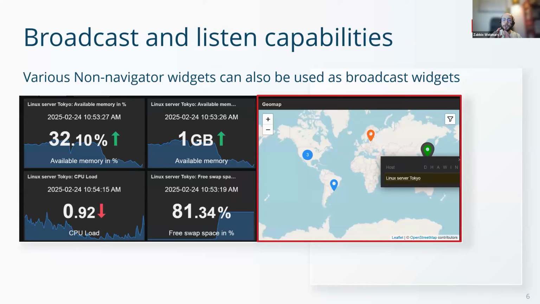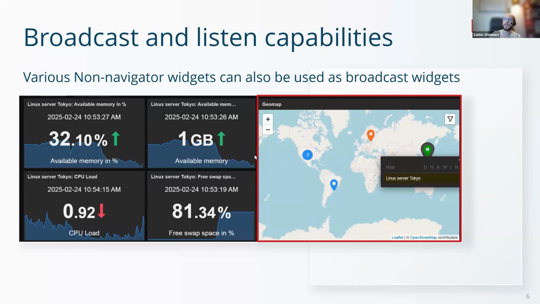We can use not just these Navigator widgets, we can use also various non-Navigator widgets as broadcast widgets for our environment. Here we're using a GeoMap widget, and I have selected the host Linux server Tokyo, and the widget is broadcasting the selected host to all of these item value widgets that you see on the left side.